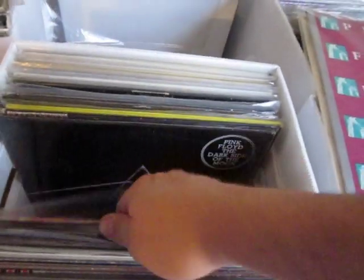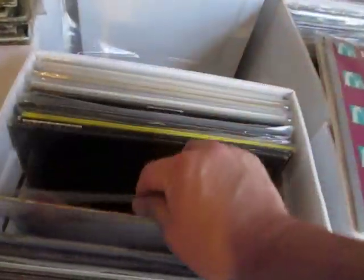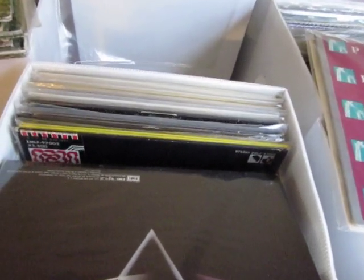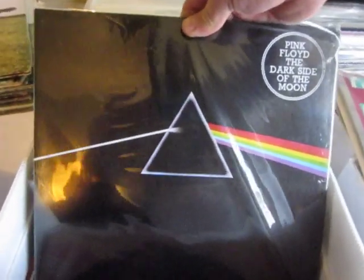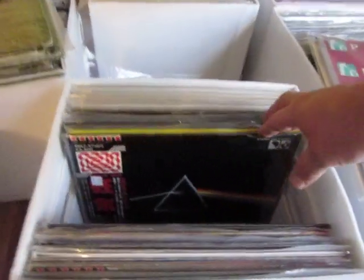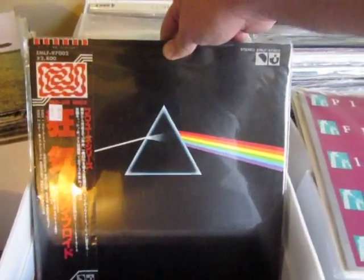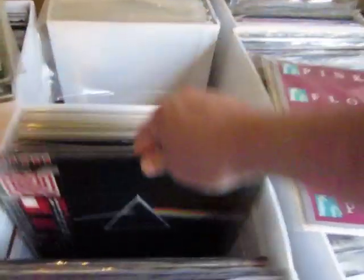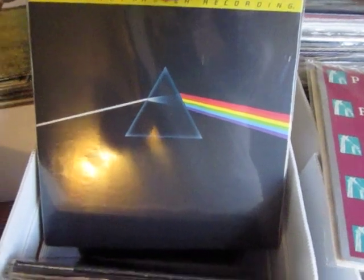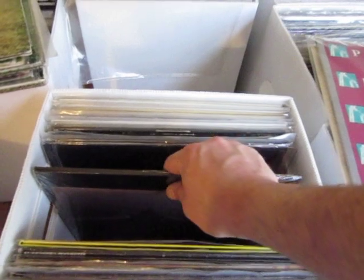Picture disc — the original picture disc, I think it was pressed in '78. This one is a different Korean pressing. One of them has a couple of tracks not on it, then they ended up licensing those tracks — there was something about it I read, it was weird. Beautiful Japanese pressing. Of course the standard Mobile Fidelity Sound Lab — it's a must-have, not too hard to find usually.